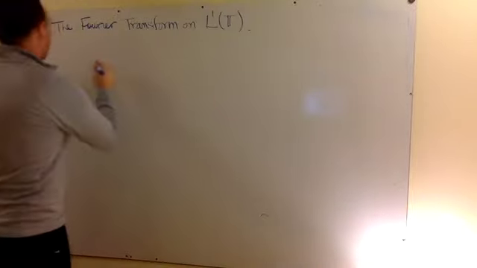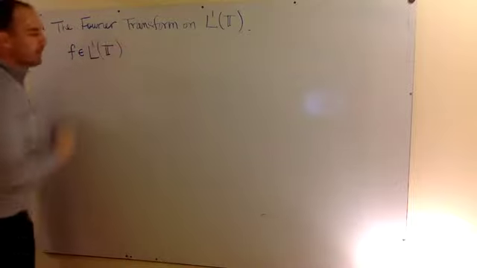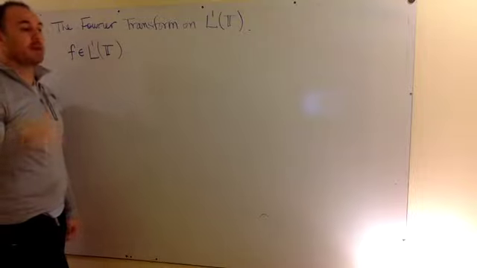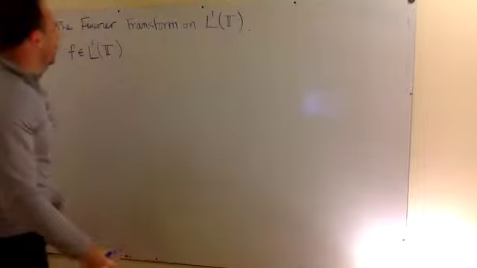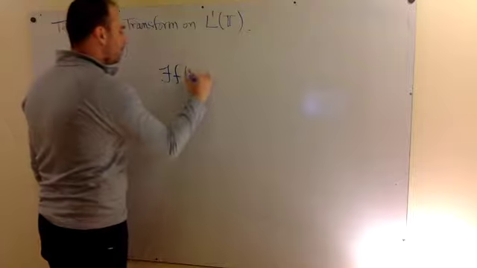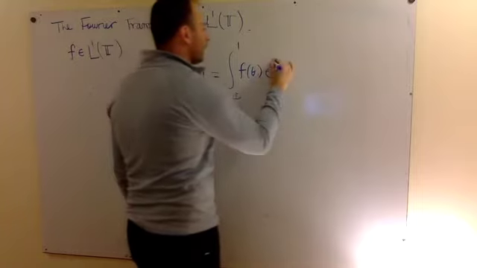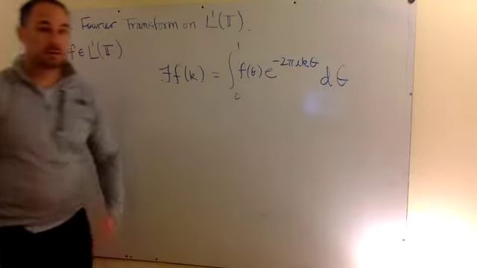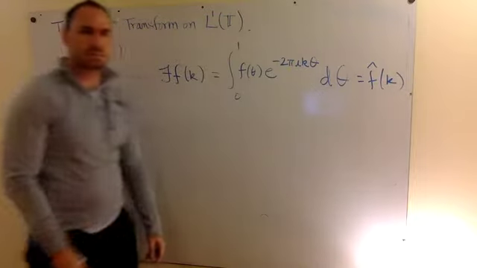Okay. So what if I take f in L1 of T? And recall what this means is it is a one periodic function that is integrable, say, over 0, 1 with respect to Lebesgue measure. And I define the Fourier transform in the same exact way. It's the integral from 0 to 1 of f of theta times e to the minus 2 pi i k theta d theta. This is my Fourier transform. I'm also going to still call this f hat of k. It's just a little bit easier thing.